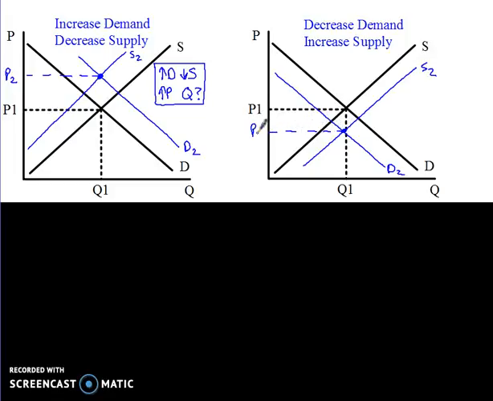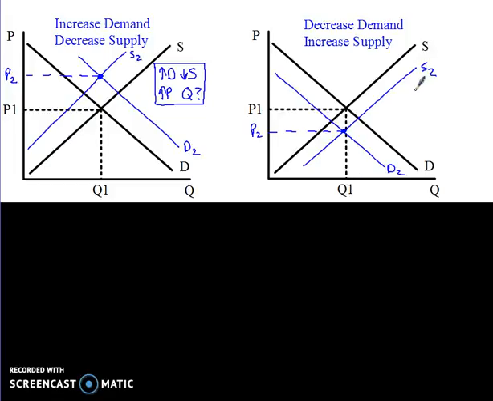The price is going to go down, but what about the quantity? Well, the quantity again is going to be indeterminate. The way I drew it, it looks like maybe it went down just a little bit, but I didn't tell you the magnitude, so we really don't know that for sure. The demand curve's left shift could have been to here, or to here, and that would change where the quantity was, and that starts to get a little bit confusing. We'll do some more videos on this later, but for now, let's just say quantity is indeterminate. We cannot determine what happens to it.